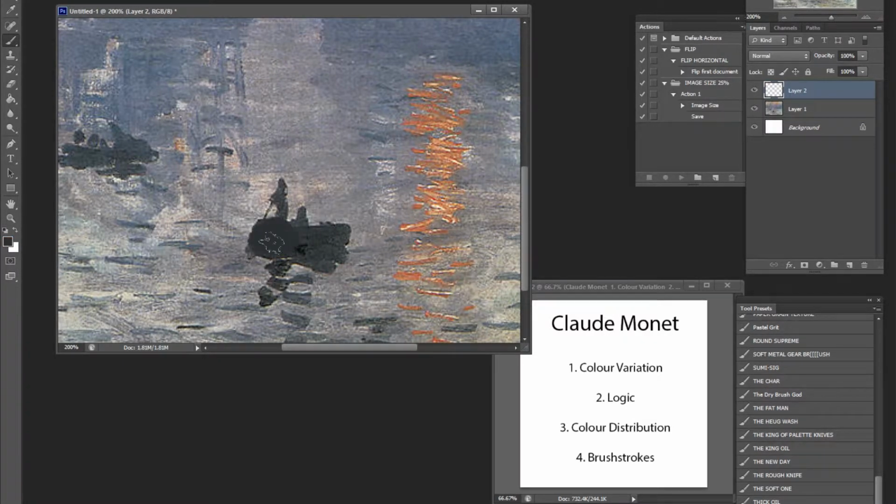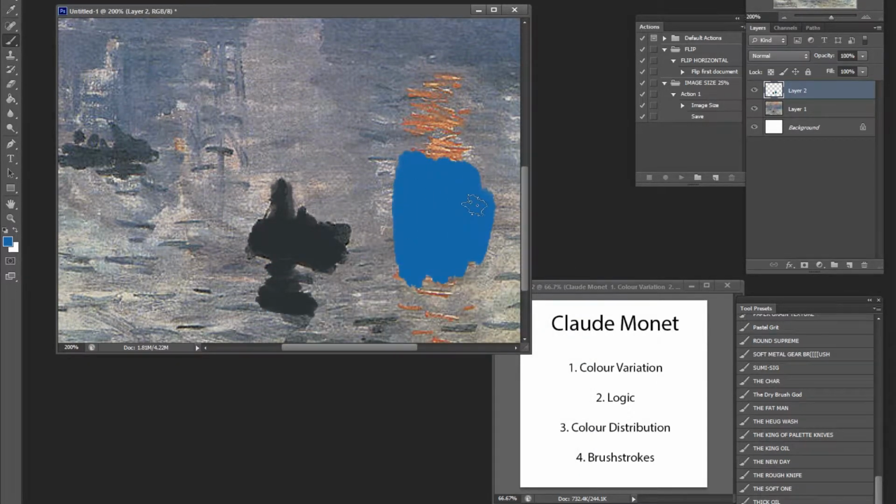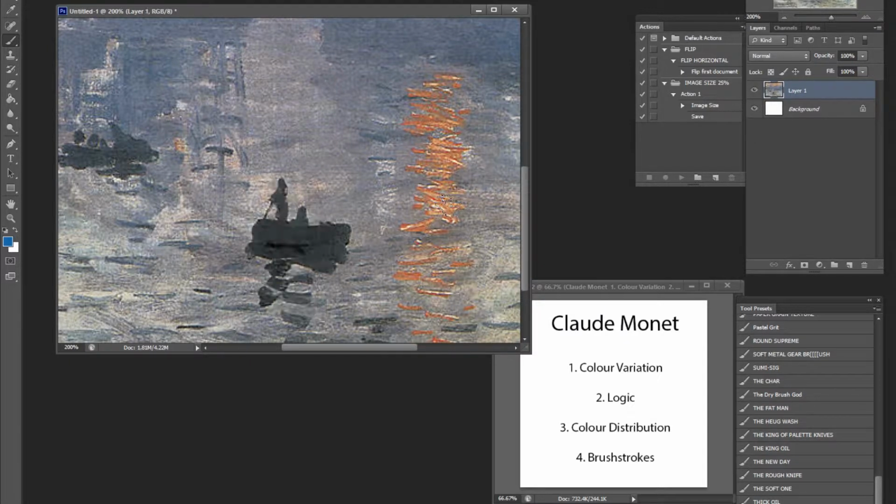And what I mean by this is, a lot of digital painters get into the habit of having a very consistent color no matter what they pick. With the color picker here, anything you pick, you could just have the perfect color. But that's not true when it comes to traditional painting because you are mixing colors naturally. And that will create variation. And variation is a great way of creating the sense of realism.